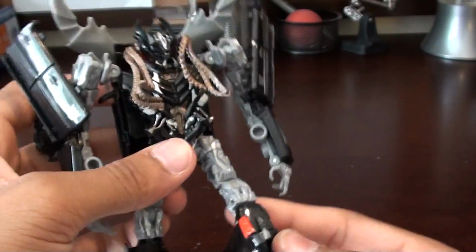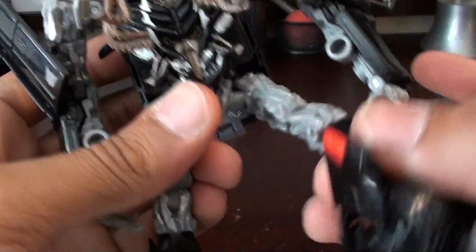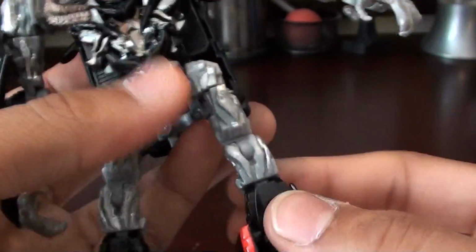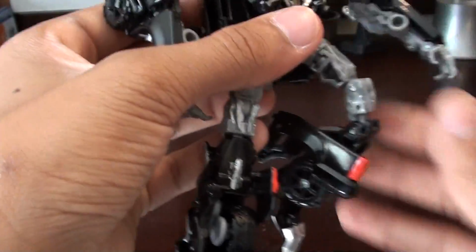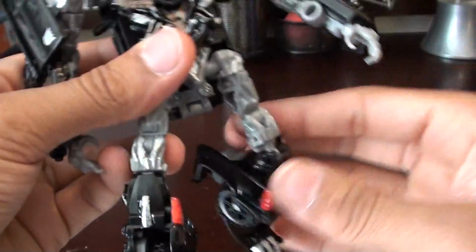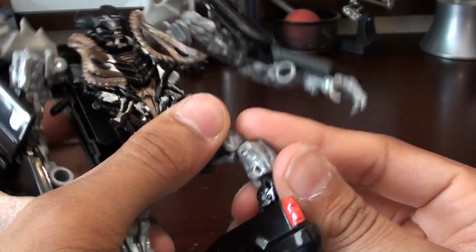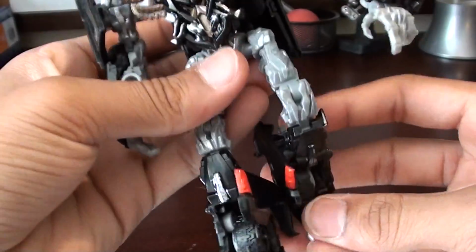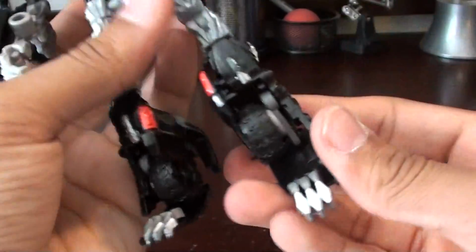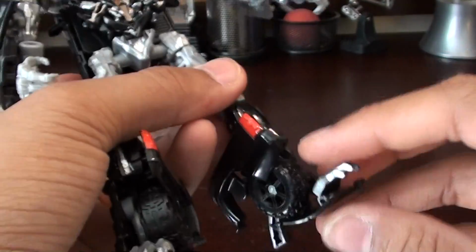Articulation wise, he is really articulated. You got ball hinge hip, no waist articulation though. Ball hinge hip, upper thigh swivel, double bent knee. So that makes it look a lot more dynamic if he's running instead of just that single joint. It makes him look a lot more human when his knees are bending. So like that. And then you got the foot up and down, and you got the toe up and down. That's always nice to have.